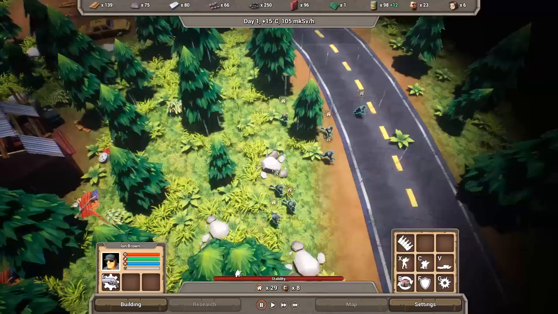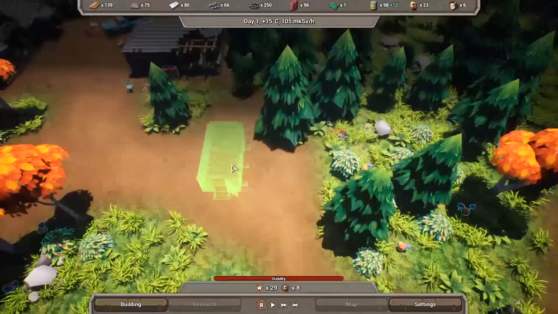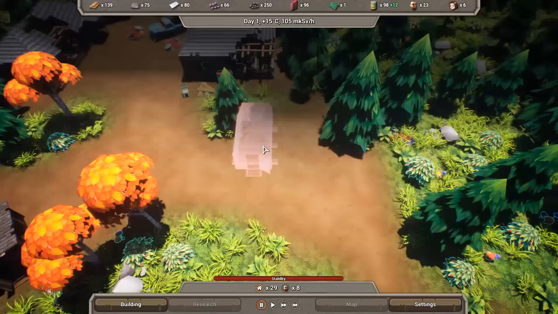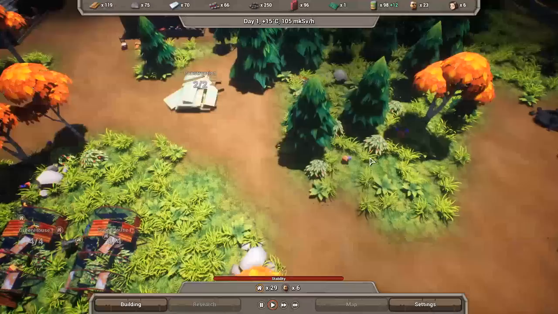All right, so let's go back. Now, we have a number of people. Well, a resource station is probably a good idea. So if you're wondering what a resource station does, it basically just grabs stuff off the ground. It's basically a salvaging station. As you can see, when I put this down, it's illuminating mushrooms, berries, chairs, cars. Basically anything that can be broken down will be broken down by this thing, up to and including cars, vehicles, houses, all that kind of stuff. So we'll get one of those going.